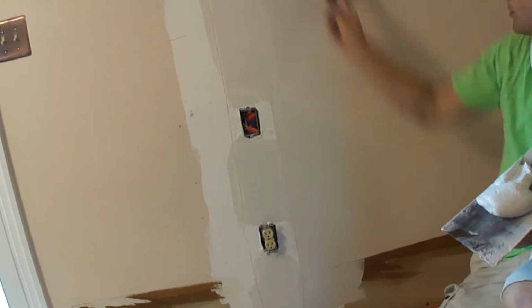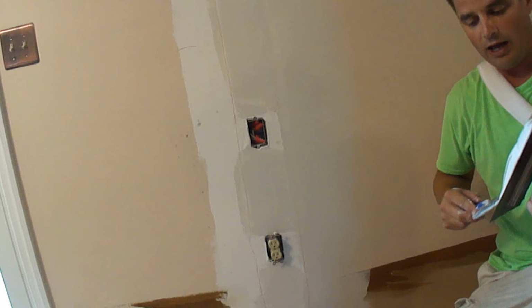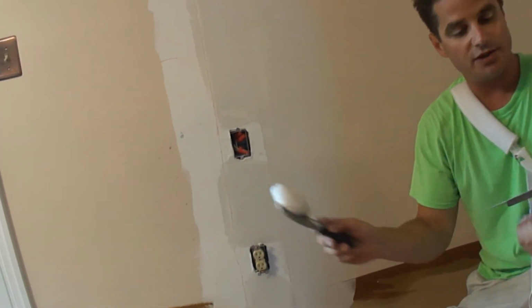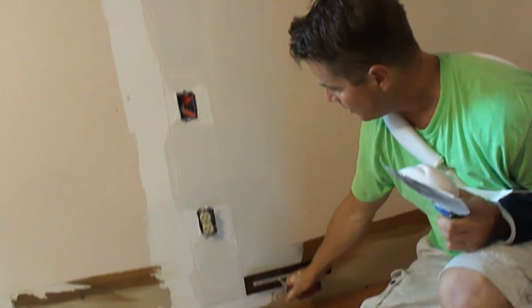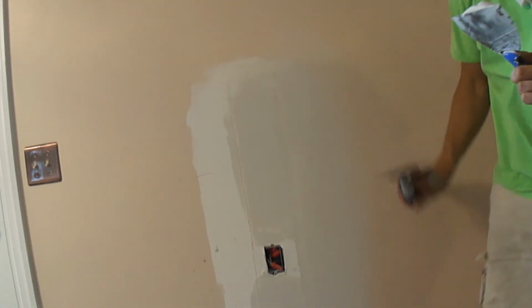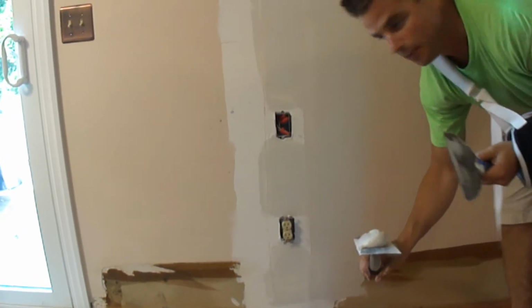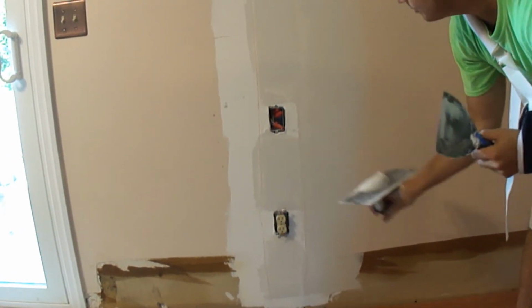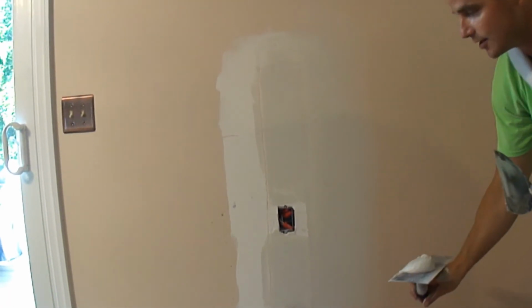Now I would normally swipe the whole thing, but since there's nothing there, I'm not going to do it. I'm going to transfer the mud to this blade right here. Now with my clean trowel, I'm just going to come from the bottom and go right up fast. Okay, and as you can see, that is what it looks like there. Now there's a line in it. I'm not going to worry about it because this is going to get some more coats. The line goes right to there, but that's fine. We brought the mud out there, so that should take care of that.